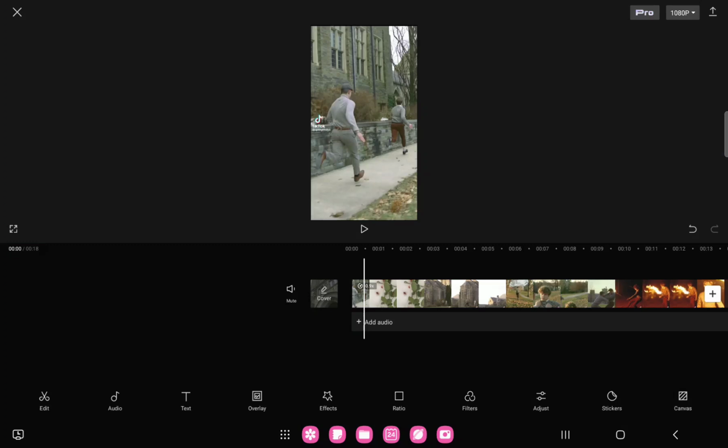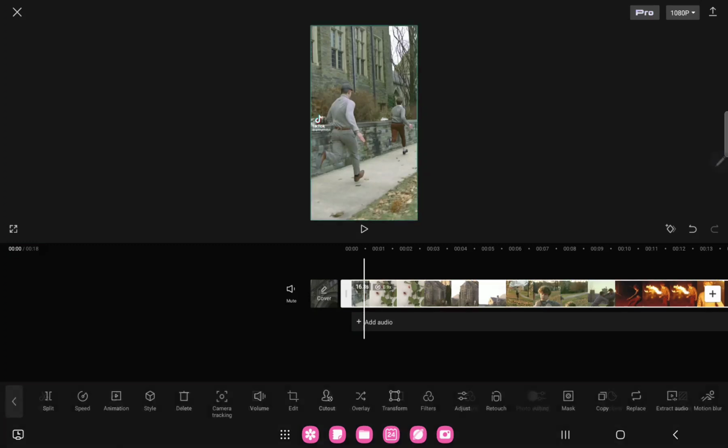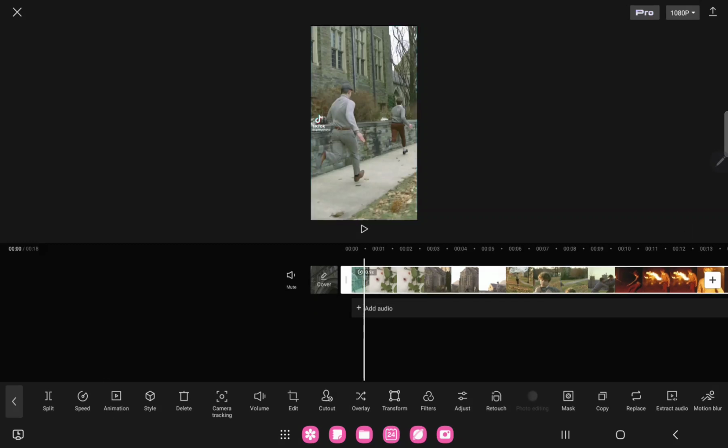First of all, open the application on your device. So just open a project. And if you want to add combo animation to your video, just go to the lower bar and tap the first button, the edit, at the lower left corner of the screen. At the lower bar you can find the third option, the animation, next to the speed.